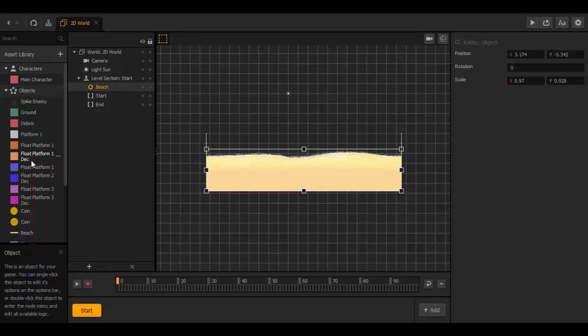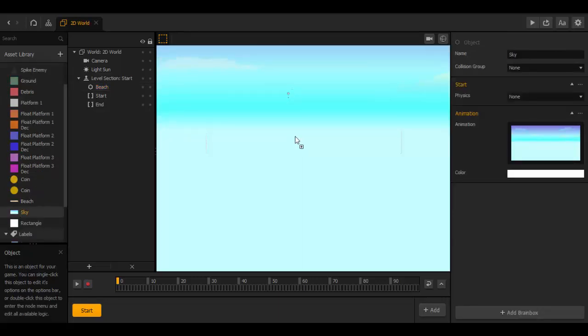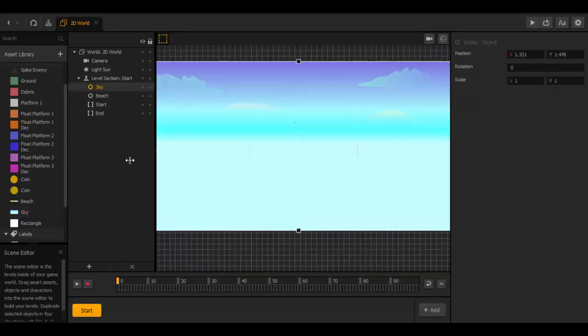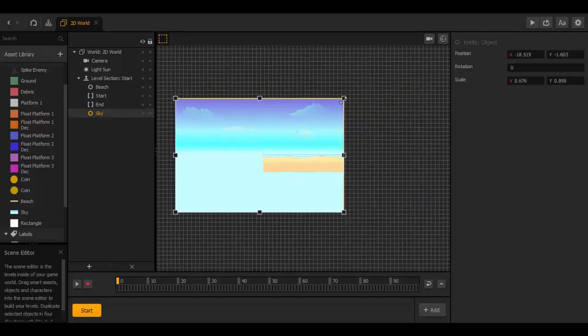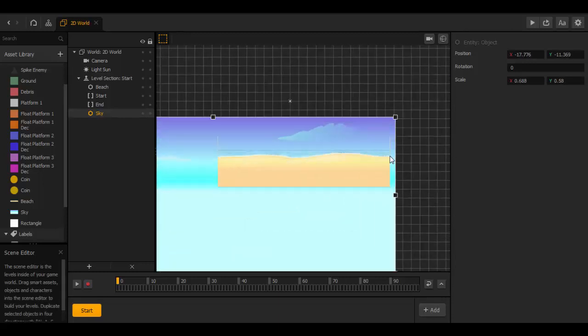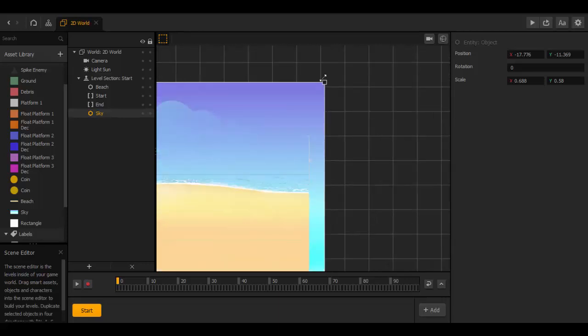And now we add the background picture. Let's drop it in, and this is very big. We drop it on the last layer and shrink it down.